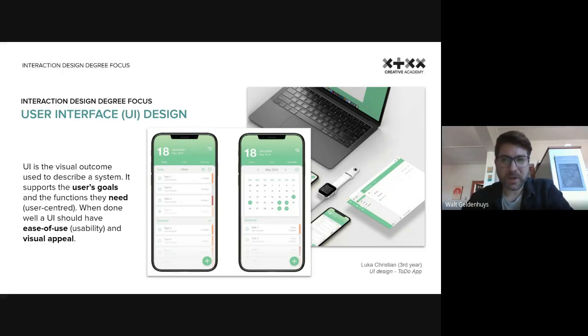So the example that you see before you is one I showed a little bit earlier from Luca, which is a little to-do app. And here you see the mobile version of that. This has a lot to do with structuring the various tasks of this to-do app, and providing the user with a bit of feedback and useful functions first. So it's just coming up with an interface that really serves the purpose of this particular app.